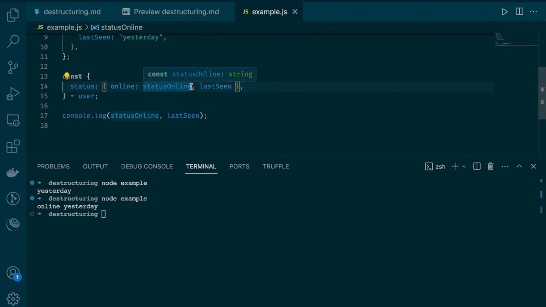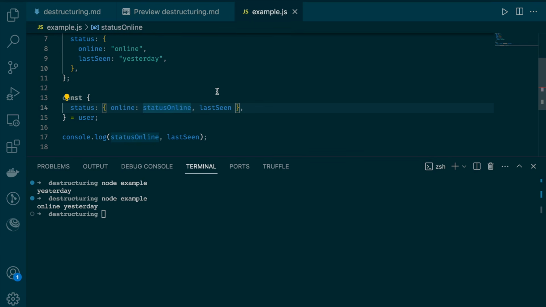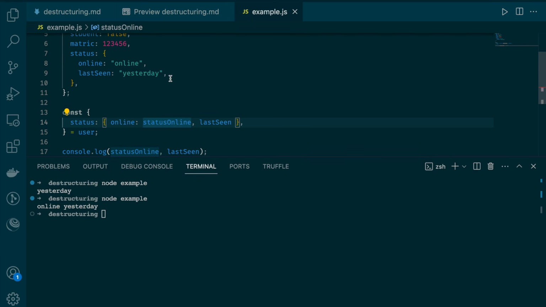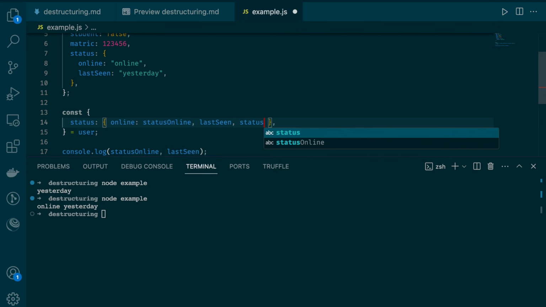We can also destructure a property value that is not defined in the status object, and also assign it a default value. For example, let's say we have status name.